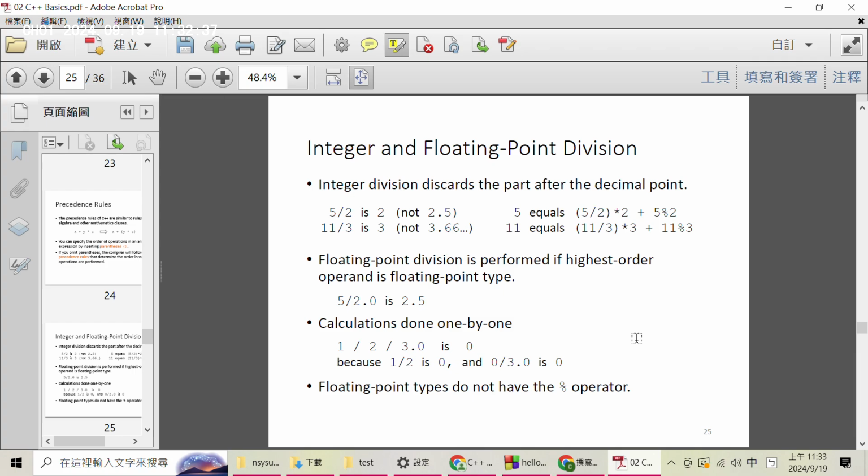Next, let's talk about division. Integer division is different from floating point division. And let's see one example. For example, you want to perform 5 divided by 2.